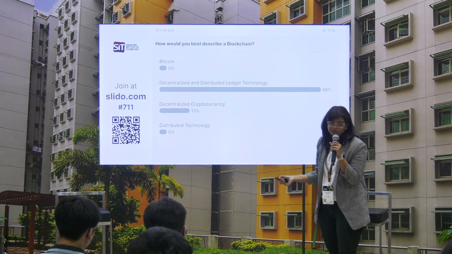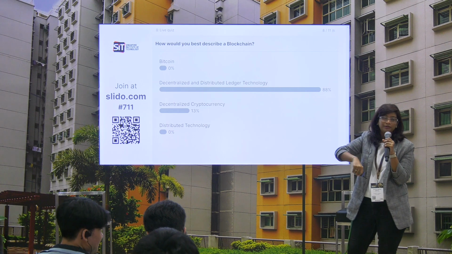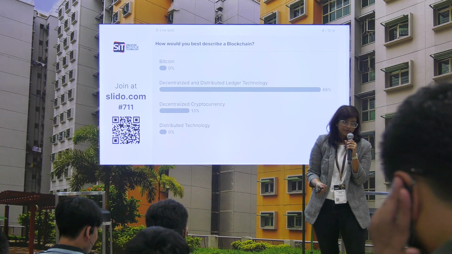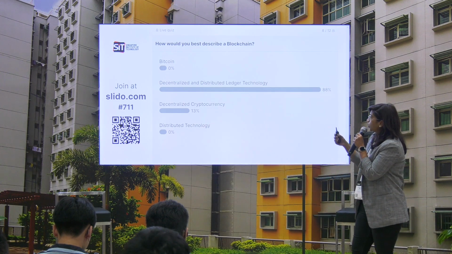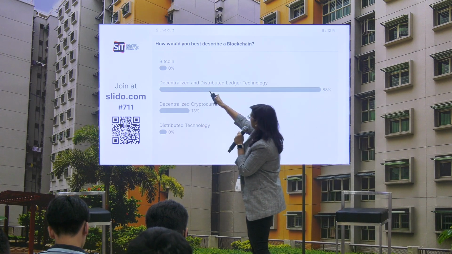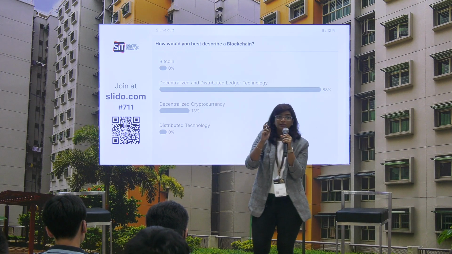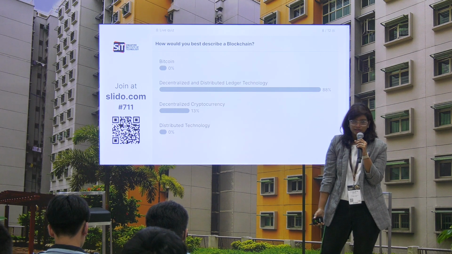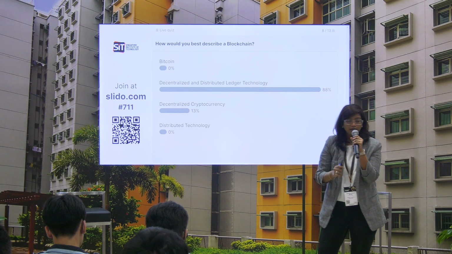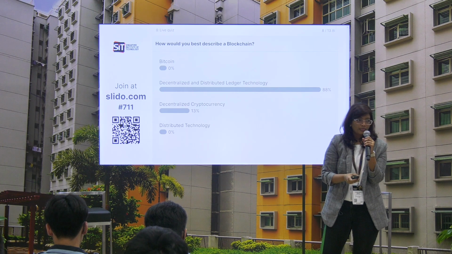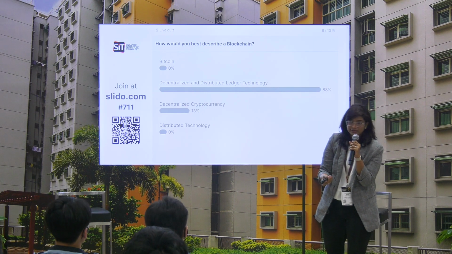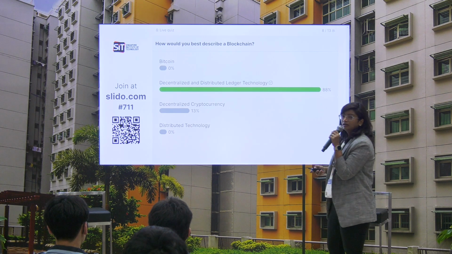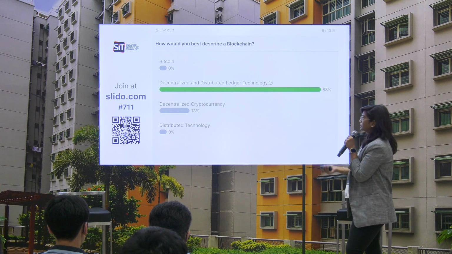Decentralized and distributed ledger. So that was our 2 previous questions, right? So blockchain is both distributed and decentralized, right? So you can figure out the term DLT, distributed ledger technology. So blockchain is also known as distributed ledger technology that enables security through peer-to-peer consensus. Peer-to-peer as in P2P consensus. Those are the common terms that you hear for blockchain, right? We will dig into each and every term and understand them better.